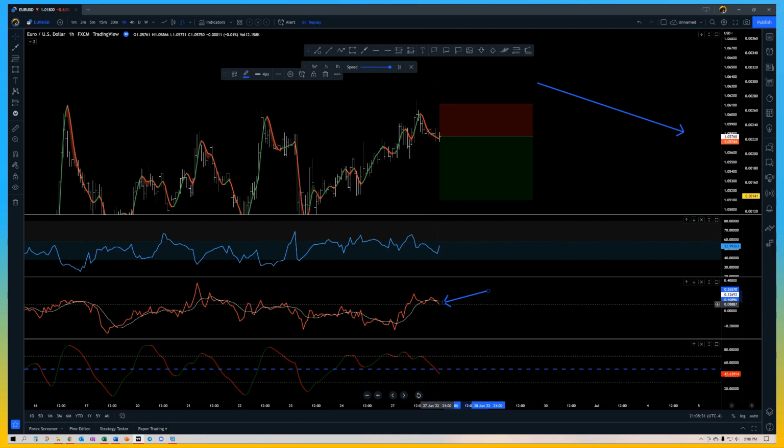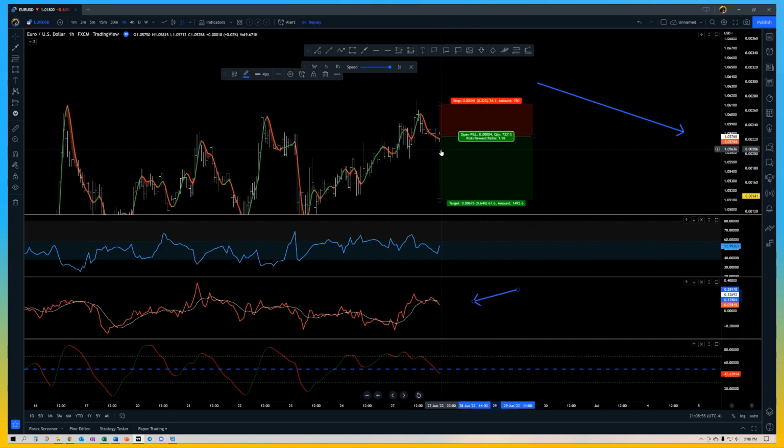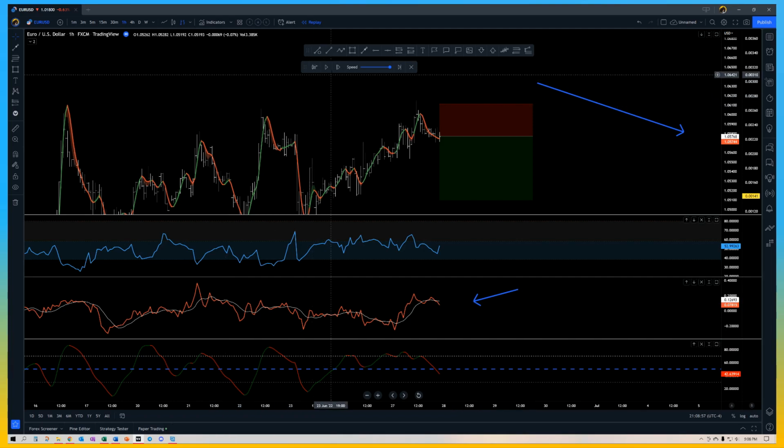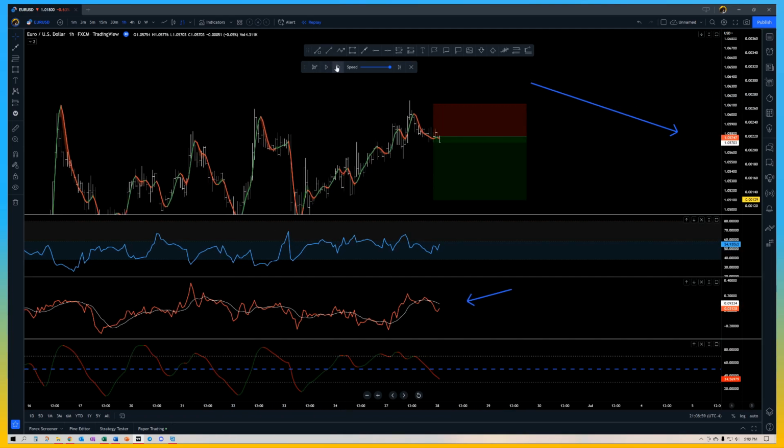And so right now you see this red line dropped below our signal line. Our signal line is the white line. And so now when we see the red line cross back above the signal line, that is our signal to exit. So this, in this particular strategy, is our exit signal. So we're going to be watching that indicator. Until then, we're just letting our trade play out, okay? And so let's go forward.